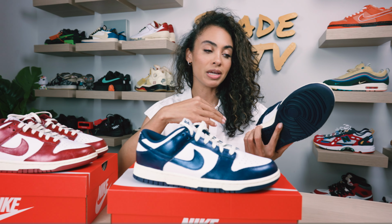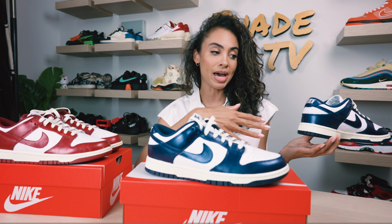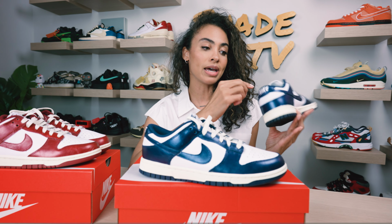So wrapping around to the side panels, we've got smooth white leather underlays, and then more of that just kind of crackled effect on this metallic vintage navy tone, which is on the swoosh mark and works its way to the back. Then we've got Nike embroidered on that heel.